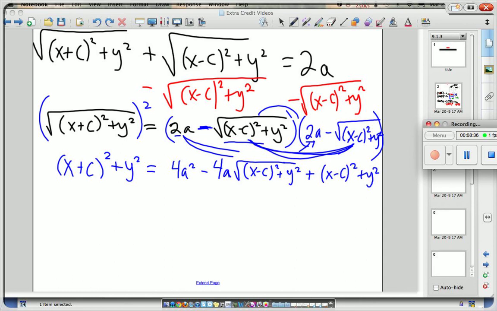So let's take a look at where we're headed. I'm going to have you pause the video and do the next steps here. I want you to clean it up. So things like the y squareds on both sides, cancel those. I want you to FOIL out this quantity, and then cancel those. Okay? And then we'll see where we're at, and we'll recheck in together. So try those steps on your own and restart the video when you're ready to see if you got the right solutions.